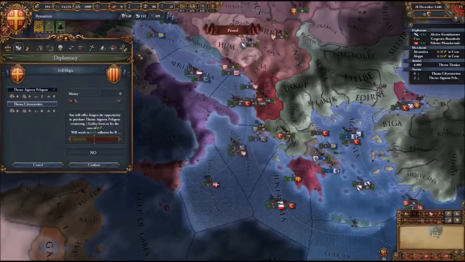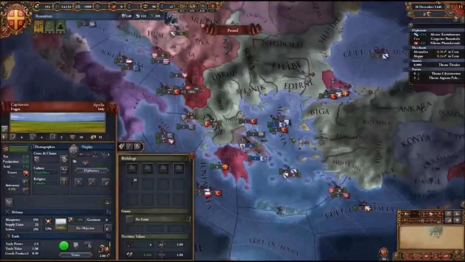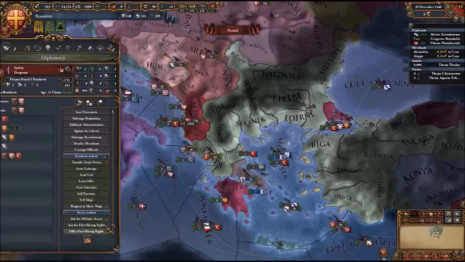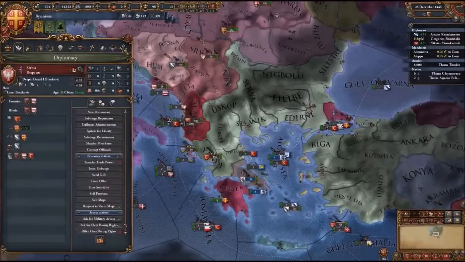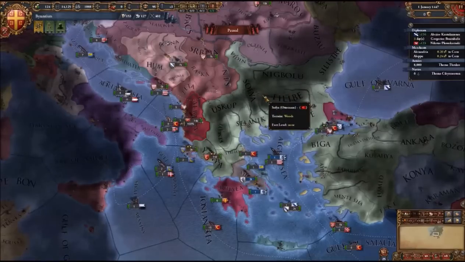Aragon won't accept any ships. Naples probably won't either. So sell them to Serbia. Normally you can't do this because of the fact that Serbia usually rivals you. But in this situation you can.